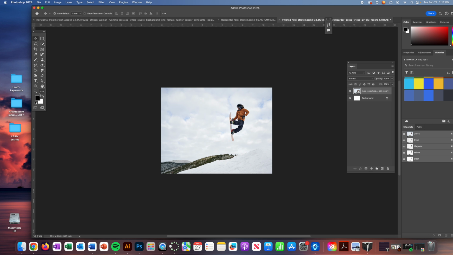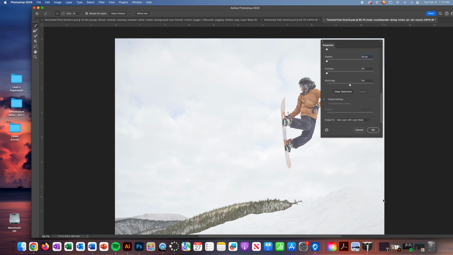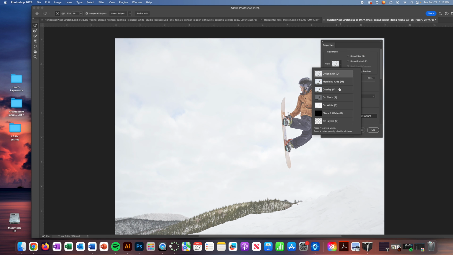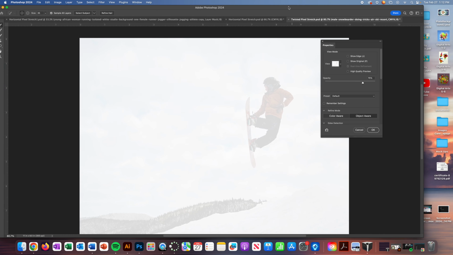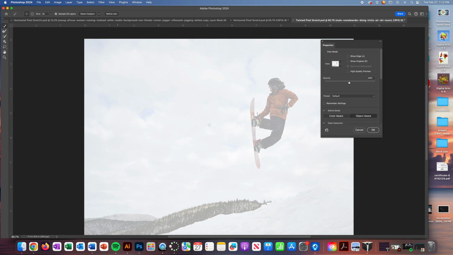Okay, we're ready. So now we have to do our selection. This one's a little bit easier than the past ones. So we're going to do quick select, select subject. The reason it's easier is because the person doesn't have any hair showing. It's tucked in a helmet. Okay, and then I'm going to grab my top brush and just brush across the image.